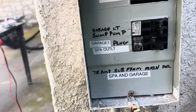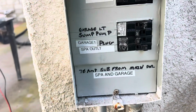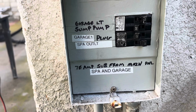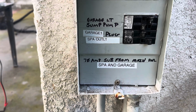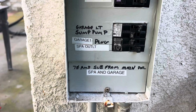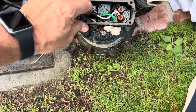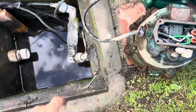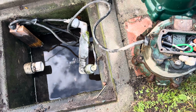If you don't have it marked, it's probably good that you do that and kill the power. This is the sub that I'm running from the house, but I pretty much am killing that sump pump circuit, which was a 20 amp circuit. I pulled the cover off of it, and it looks like there's some strain relief here. The box is kind of tight. It was super tight, I remember.